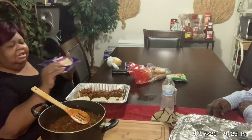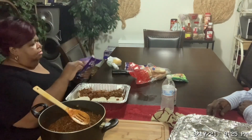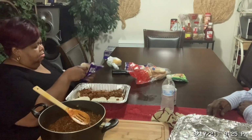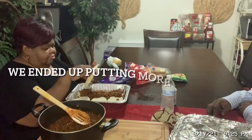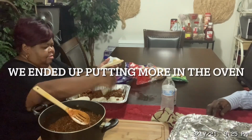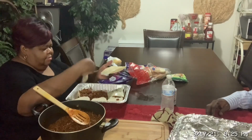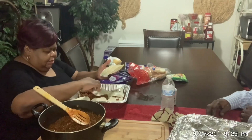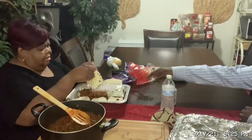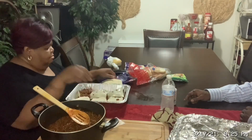Mm-hmm. I'm using this sliced Swiss cheese. So how many are you putting in the oven? I'm gonna do these. Just them? Mm-hmm. That's some plastic paper. I see that. Did you get the one off this one? It went down on that one. Oh, that was the top layer? Yeah.